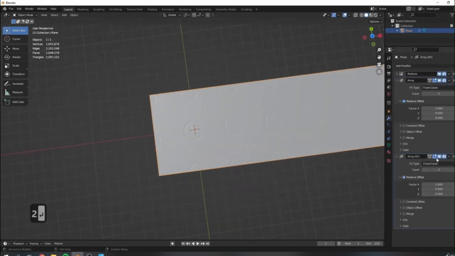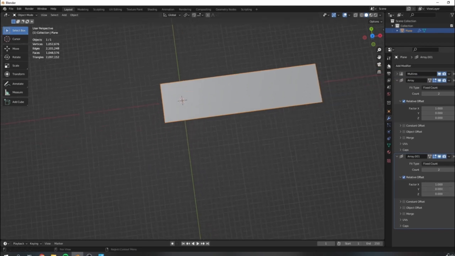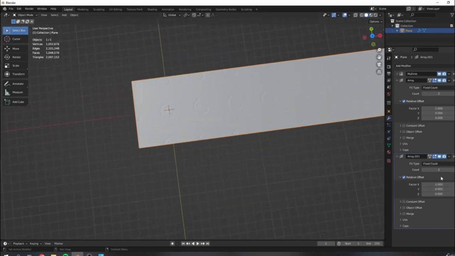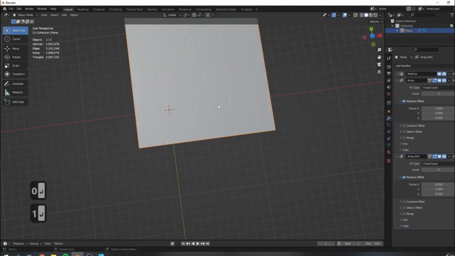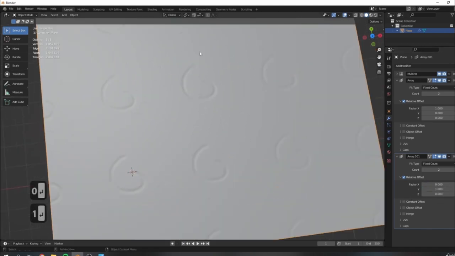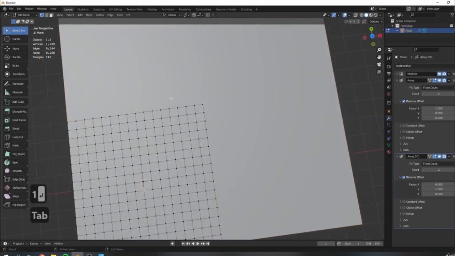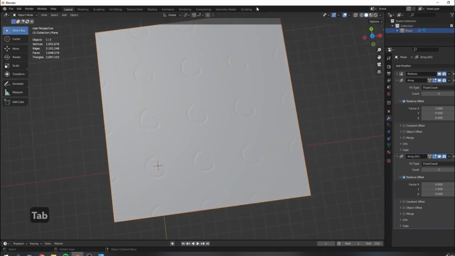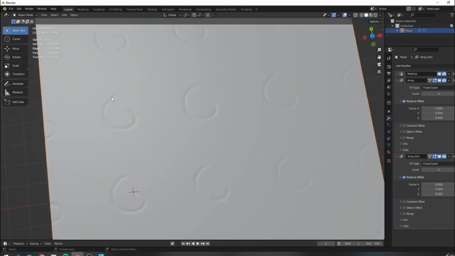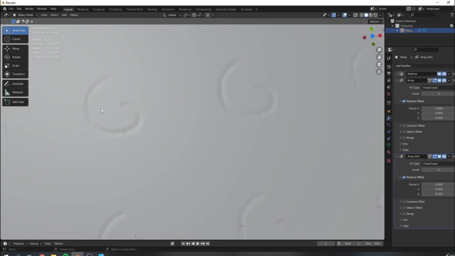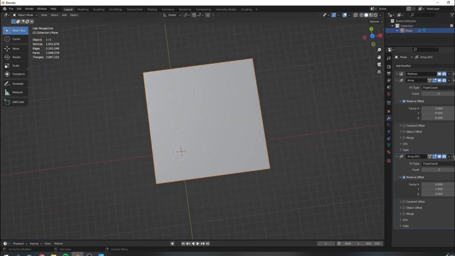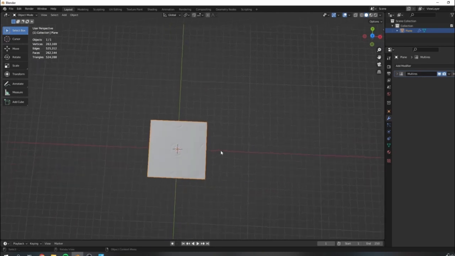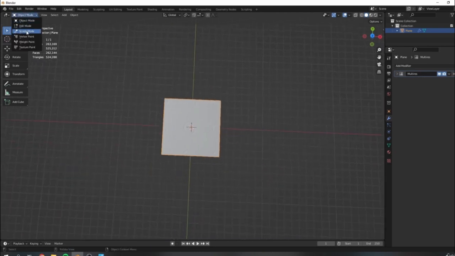Additionally, if we create another array modifier here, set the X factor to 0, set the Y factor to 1, we can see here that this is tiling seamlessly in all directions because of course our actual mesh stops here, but via the use of a modifier we can duplicate it any number of times and there is no gaps here where our stroke was. So that is sort of the basis for what we are going to do here.